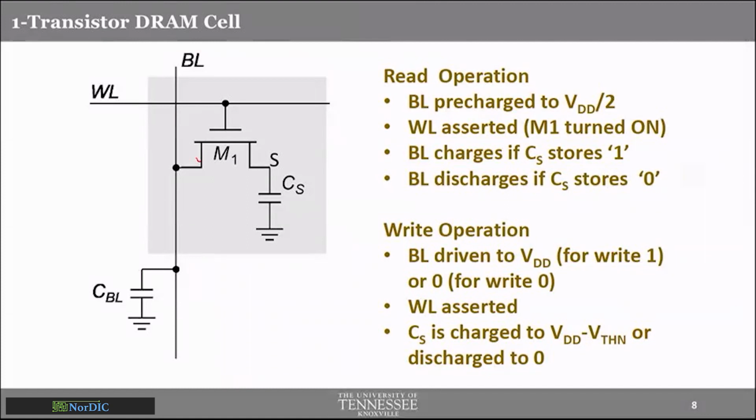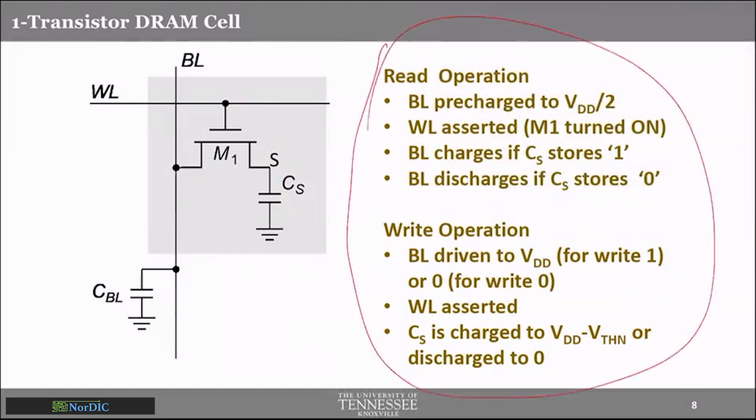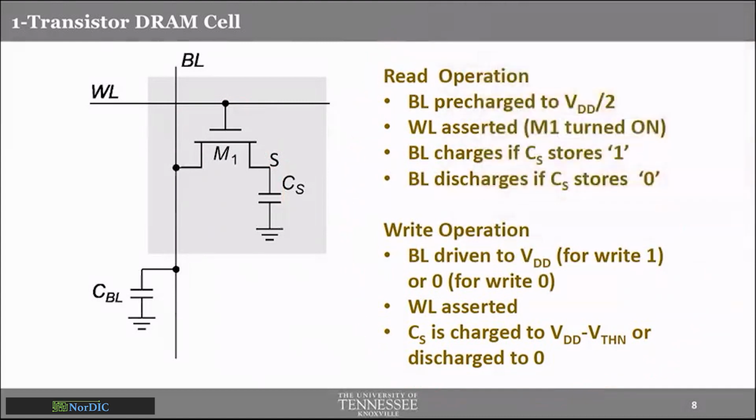Now, with that idea in mind, a DRAM is a very simple memory cell which stores the data in a capacitor. When the capacitor is charged, as I told you, it could be treated as logic 1. When it is discharged, logic 0. The transistor that you have here is only there to allow access to the capacitor. You can selectively charge it up or discharge it or sense what is being stored using this transistor. And here is how you do it. Don't worry about this text. Once I explain this, you can read it up, and I hope things will make sense.